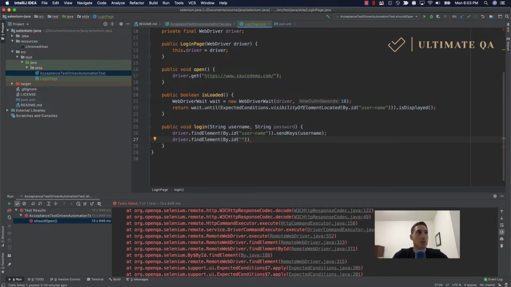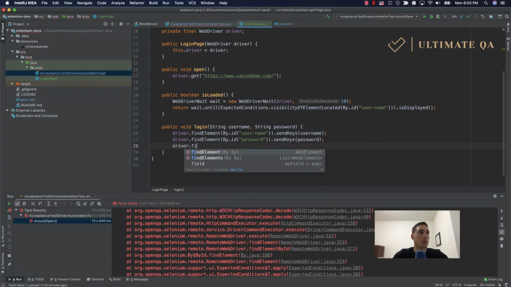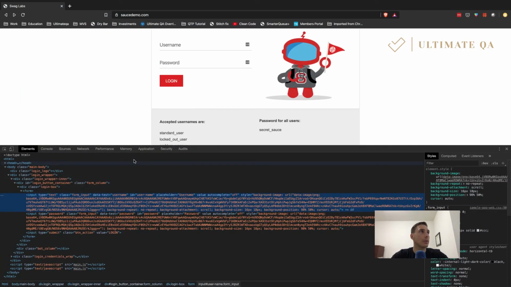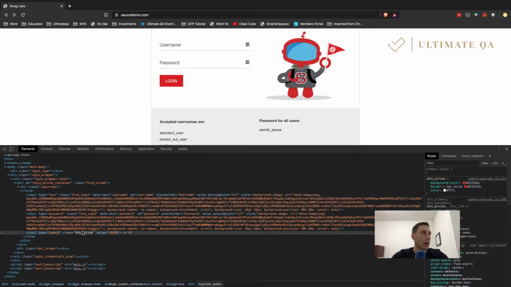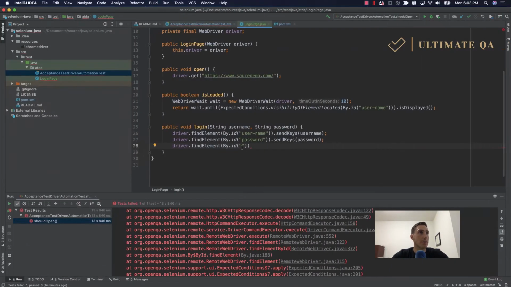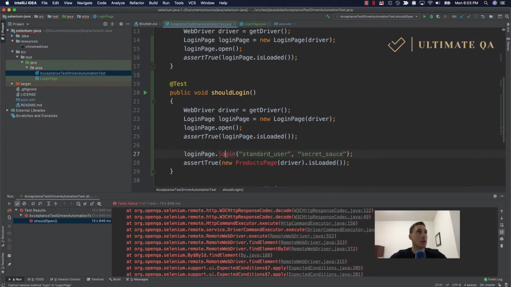We're gonna send in the password here, right? That's right. And then we're going to send keys and password. Excellent. That is done. And then we just need to click the login button, right? Let's see what that login button looks like. Oh, it has a class. Okay, I'll use a class. Not the best locator, but let's just do that. So now, let's do a click. Oh, not clear. Click. Excellent. All right, fantastic. So login method should be complete.